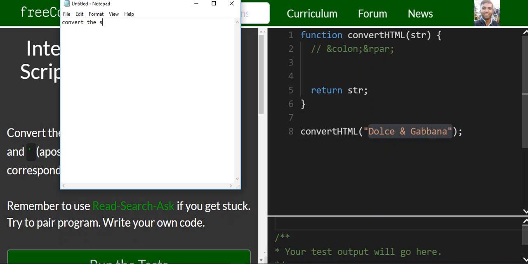Convert the passed string into an array, and then what we're going to do is loop through each of the characters.